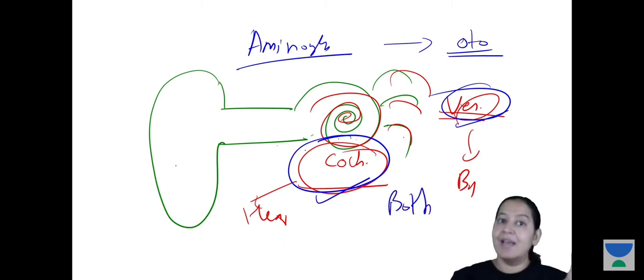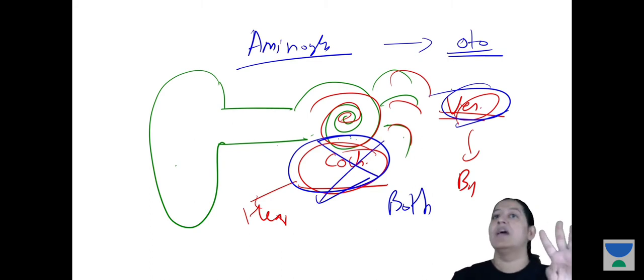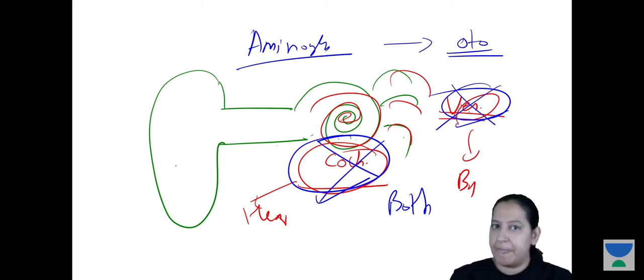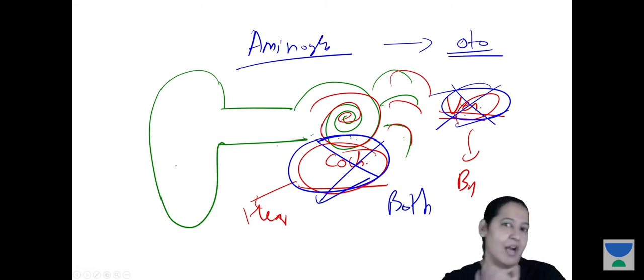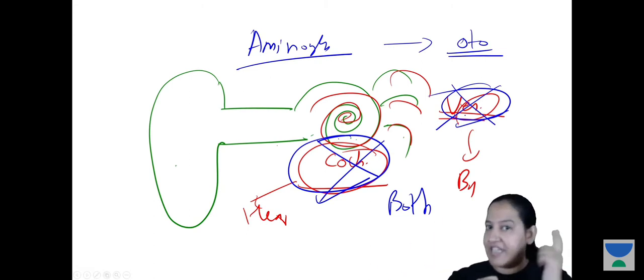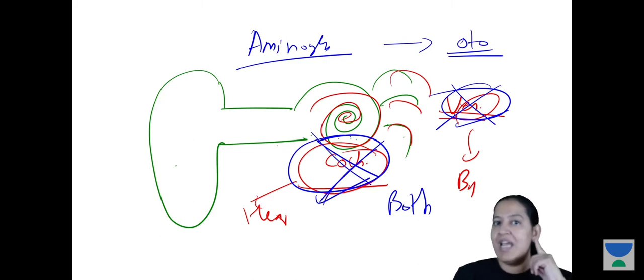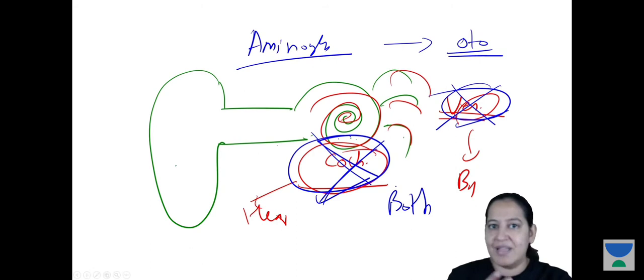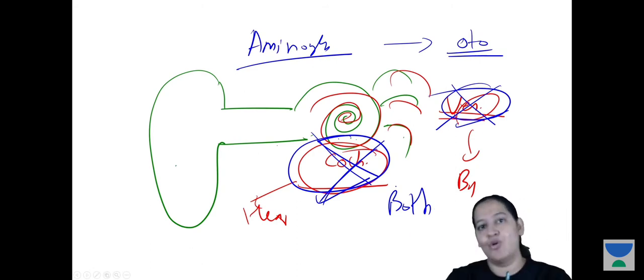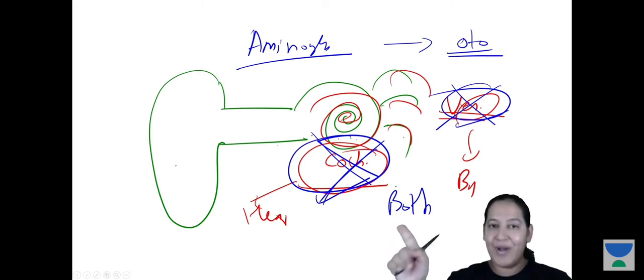The thing is, cochlear toxicity is permanent and vestibular toxicity is temporary. So if you give an aminoglycoside to your patient at a little higher dose, the patient will become deaf because of cochlear toxicity, permanently deaf. If you stop the treatment, it will not be reversed. It is permanent deafness. The patient will kill you: Doctor, you have made me deaf in both ears, not just one. So don't give an aminoglycoside at a higher dose.